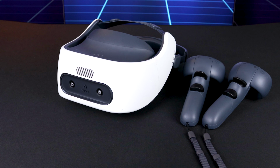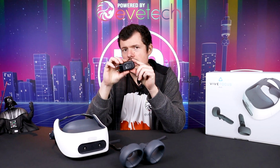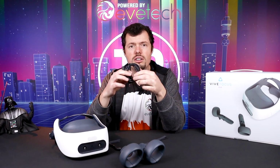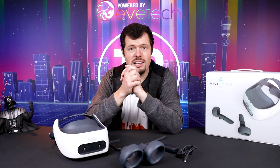The other thing that they do package with it is the charger, the adapter, which is a high power charger. It can put as much as 15 watts out through this little charger. So it is going to fast charge your headset. And then they do include it with a really nice rubberized USB Type-C cable to be able to do that. But let's get back to what it's like to use.